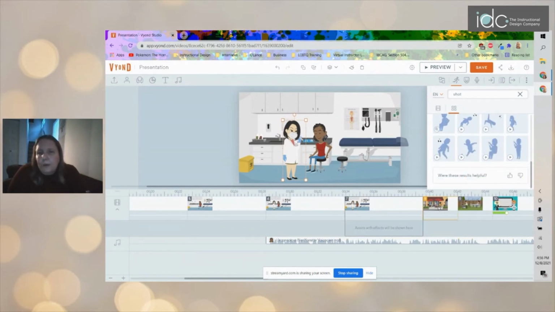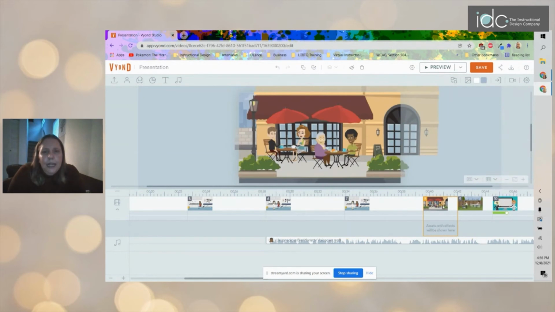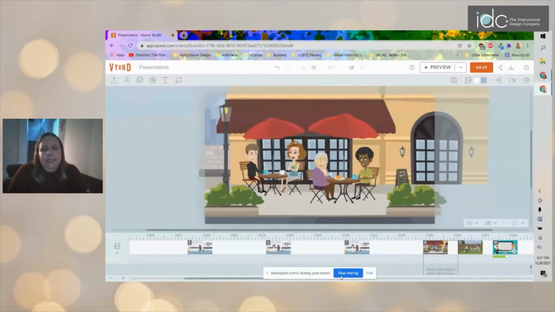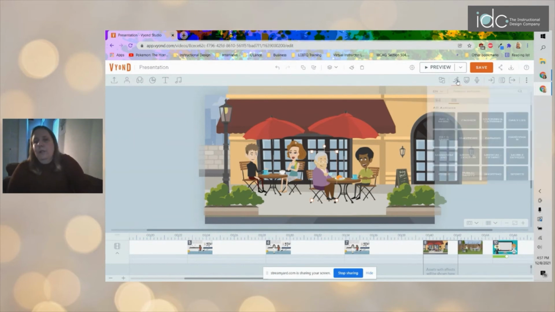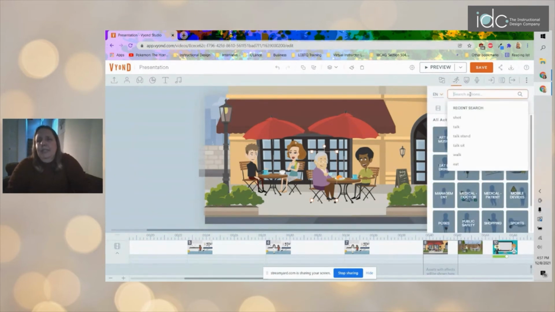The next thing I want to show you is some camera tricks. I told you I use a lot of conversations, so here's a coffee shop. Now remember, I'm going to make the timeline smaller so you can see this better. So let's minimize that timeline. See how she's holding a cup? I want her to put the cup down in certain scenes just because the more movement, the more natural it looks. And I know from going through my props that I don't have that cup in the props. So I would actually choose a different cup for her to be holding. This is one thing I end up changing a lot.